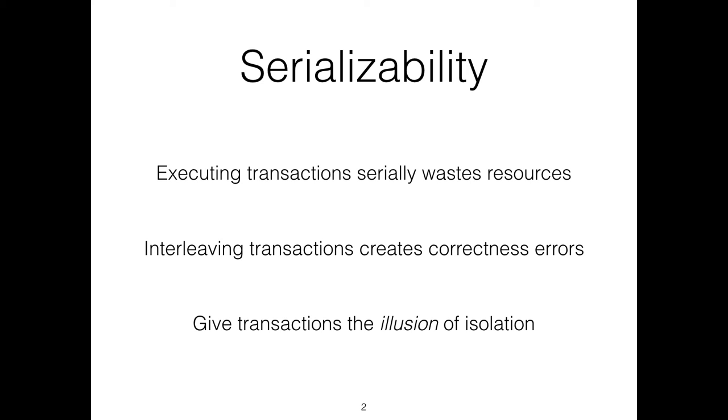If we just allow the transactions to get interleaved entirely, then that also creates a problem because now the transactions have to be aware of the fact that other transactions are running. Now, locking is one way to give transactions the illusion that they're the only set of operations happening. It makes programming a lot easier. But what if we could give transactions the same illusion without actually asking them to do anything specific? That's what we're going to talk about today, this idea that we can maintain the illusion that the transactions are the only ones in the system without actually enforcing it, at least not up front.